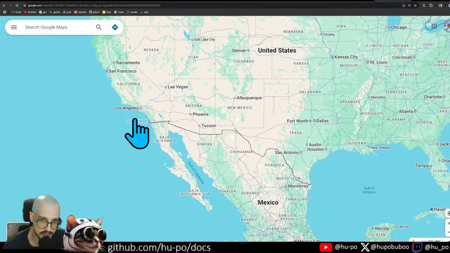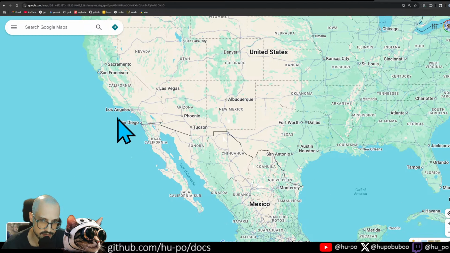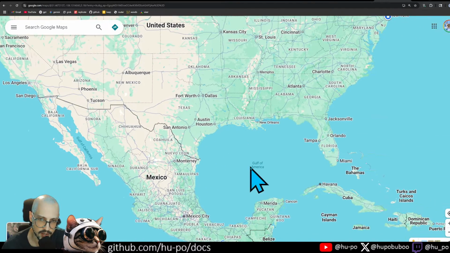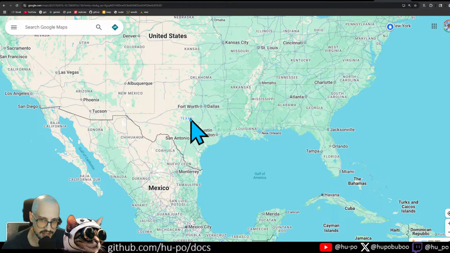All the space and rocket stuff is generally in the southern parts of the U.S. The two stars are right here, Stargate and Starbase.